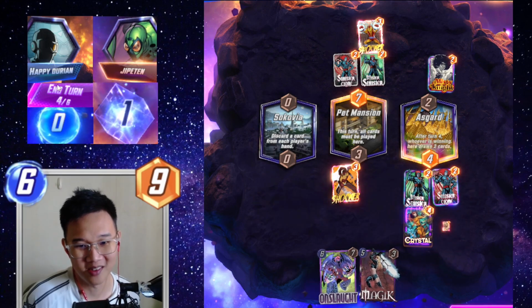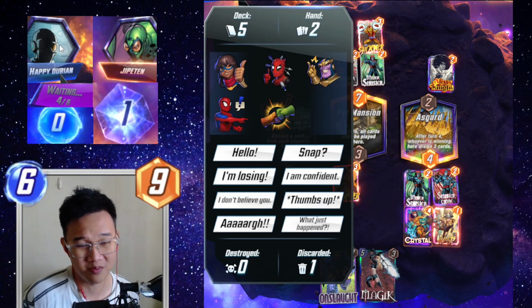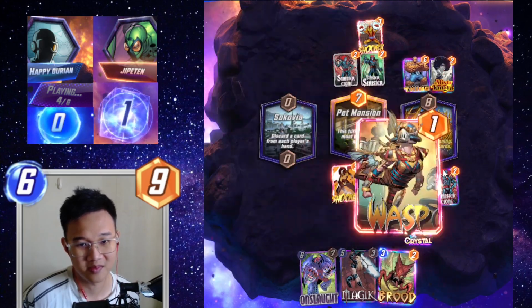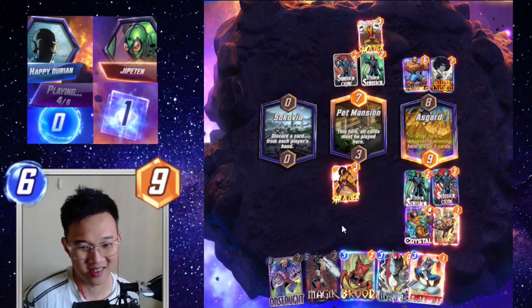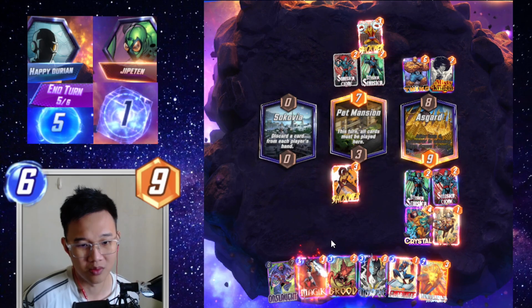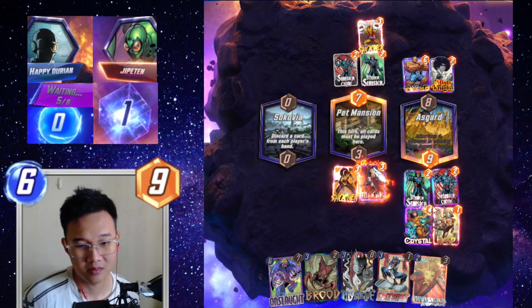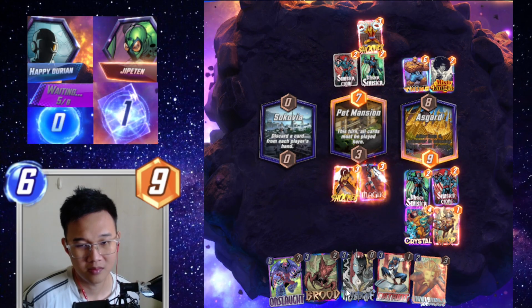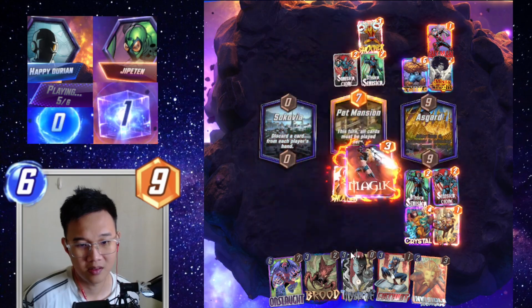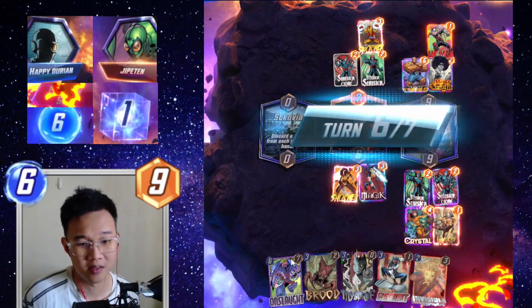I think we can just commit here. Just to guarantee that 2 cards, because I want to be able to draw everything at the end of the day. Yeah. Nice. That one was a good one. Okay, so the play here would be to do this. And then we can play out our onslaught here.